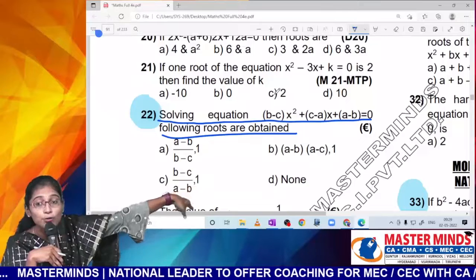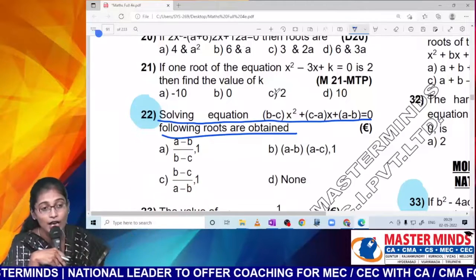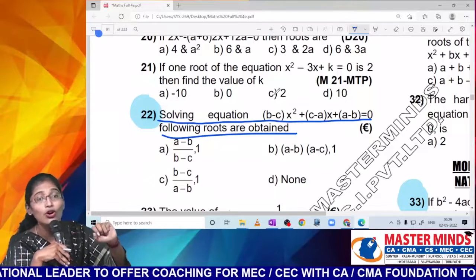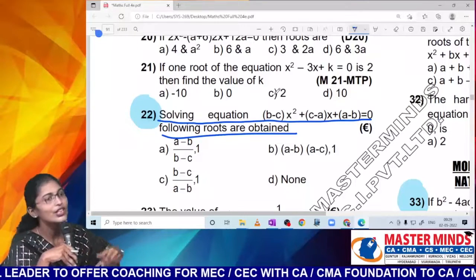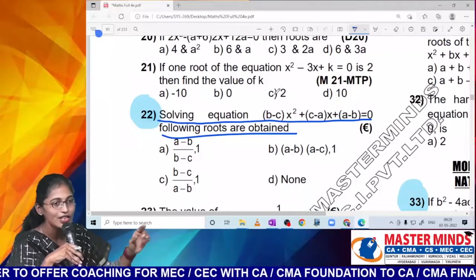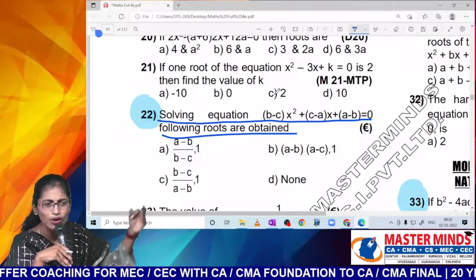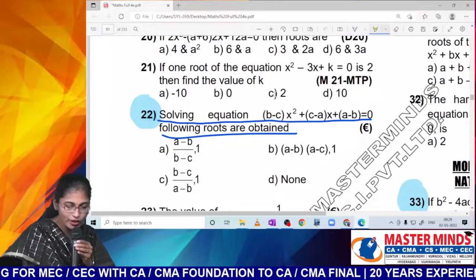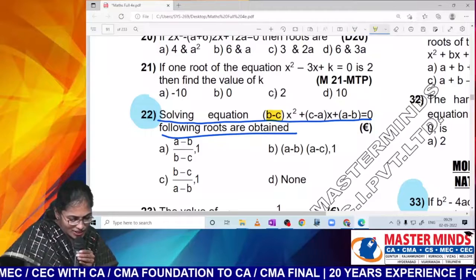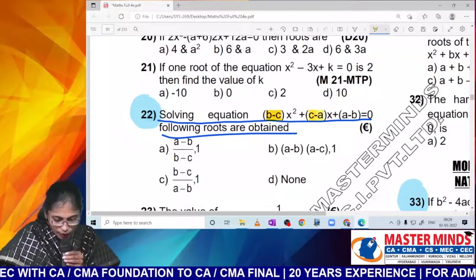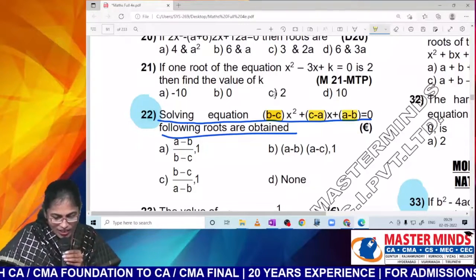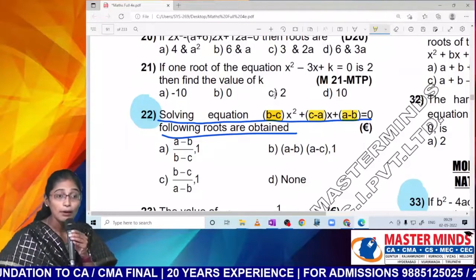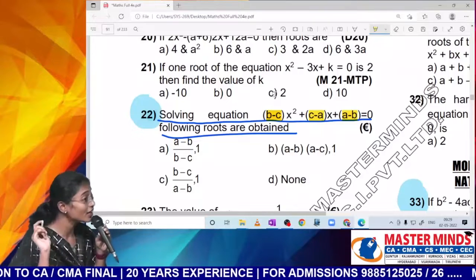Now go through your options and tell me for which option you are getting the same product. Which option? A. Listen to me. For more than one option, if you got that product, it means just search some of the roots, because you need to go through all the substitution. That's not so easy a task. Yes, of course, for this question you can use another shortcut. What is A here? What is B here? What is C here? What is A plus B plus C? If A plus B plus C equals 0, roots are 1 and.